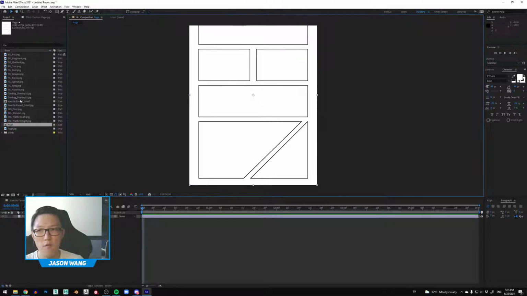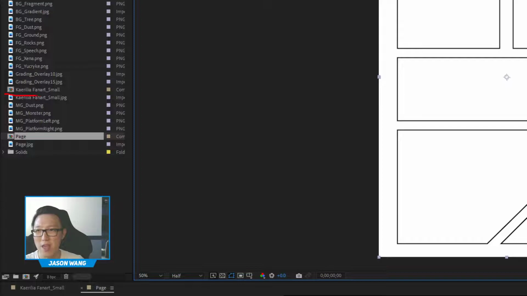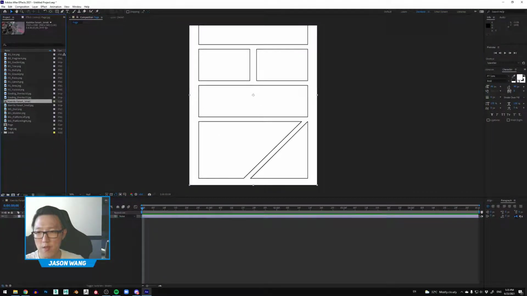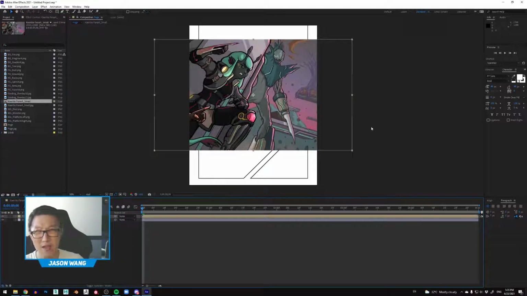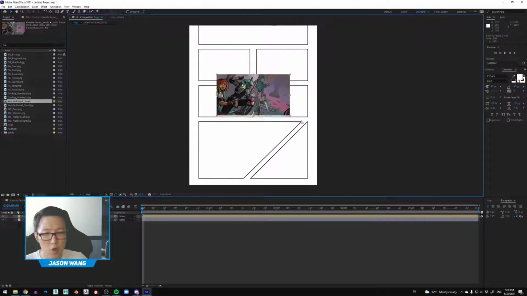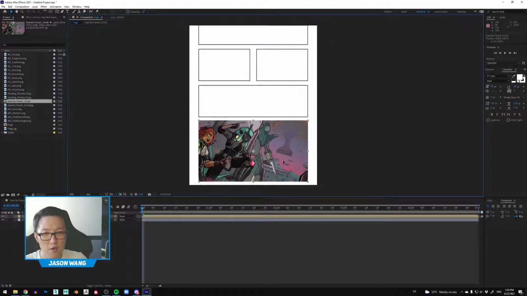To bring over what I've done just now, I just need to select the composition. Remember, the composition, not the files itself, the composition. And put it into this composition. So I'm essentially combining stuff. After that, I can resize, keeping the shift key held to constrain the proportion. If not, it will just go crazy like that. And then just resize it so that it matches what I want.